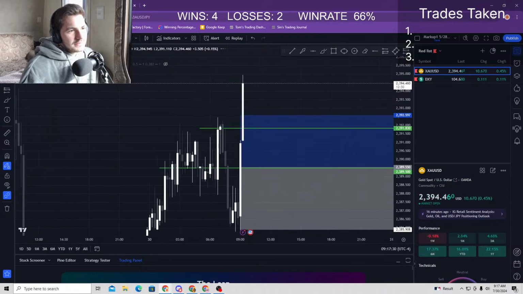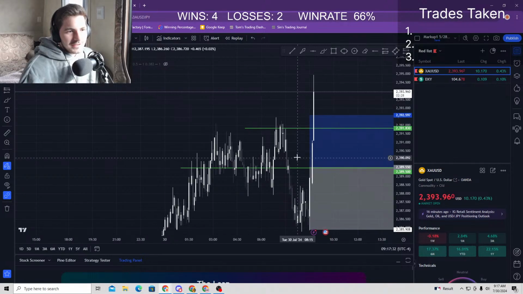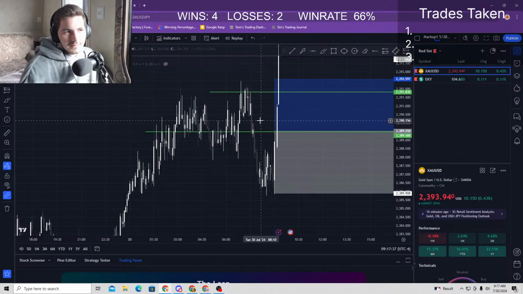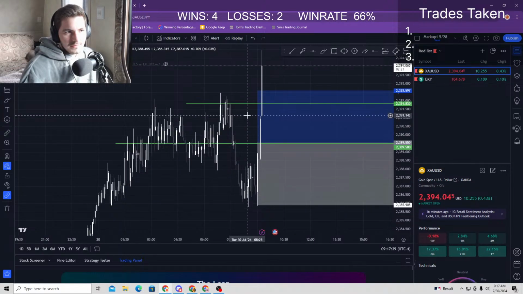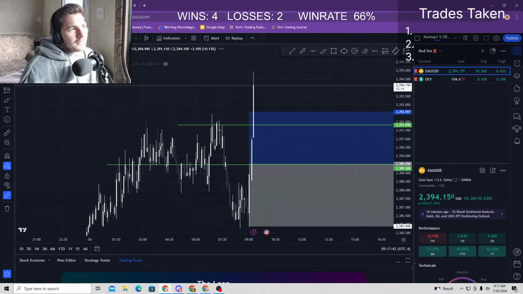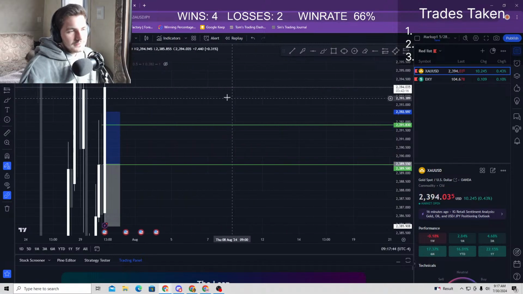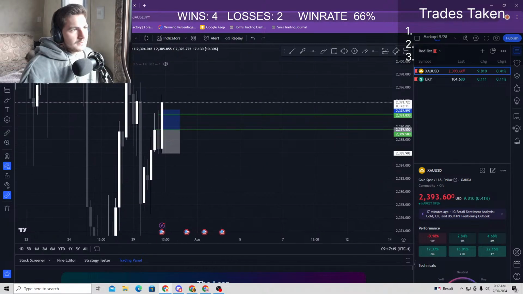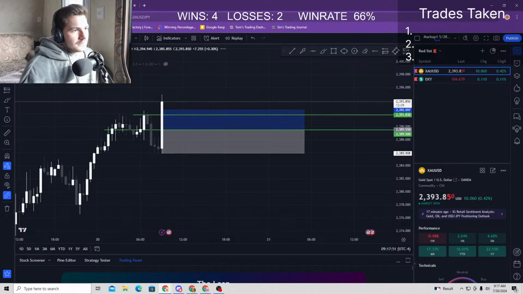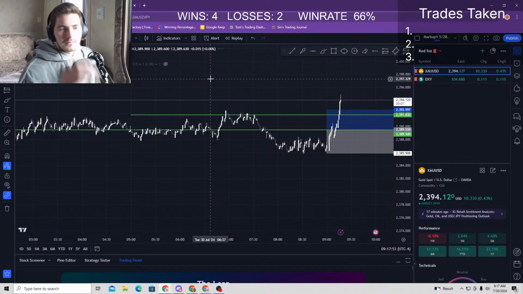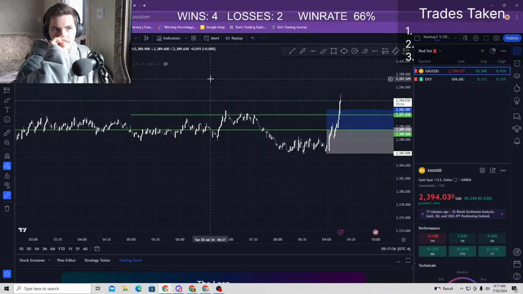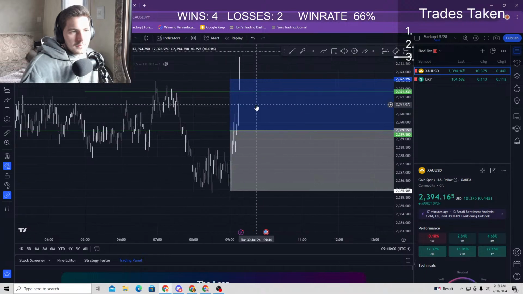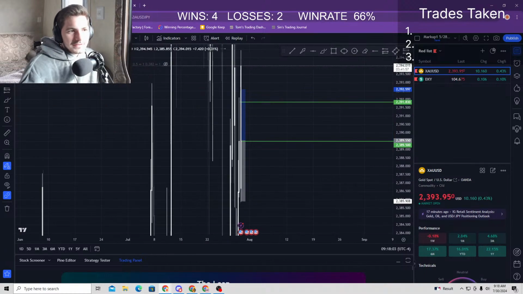And a 5 minute type 3. I don't really consider this a 1 minute type 3, but yeah, because I was looking for shorts earlier this morning. But after seeing how fast and how hard that thing broke out, I switched up entirely. I haven't taken any trades yet. I'm still waiting for like a 1 minute type 3 or something like that. But we've already blown past the 4-hour type 1. So I think all that is definitely over.